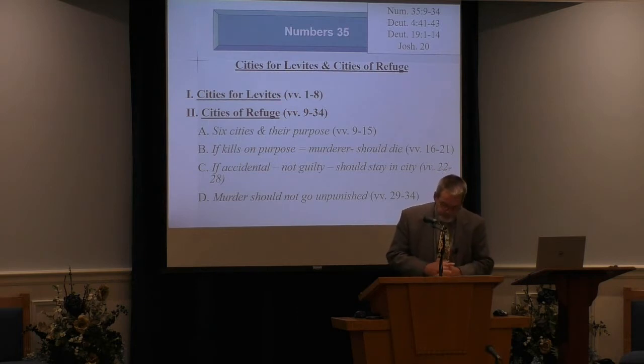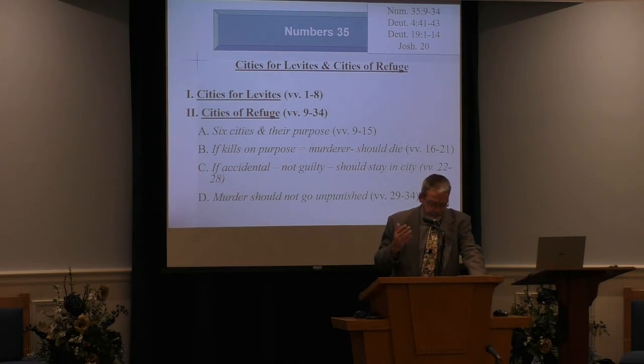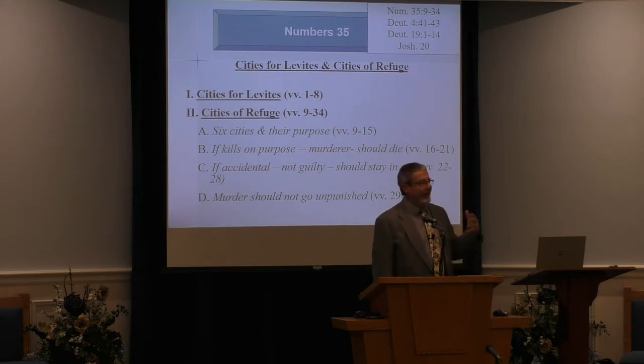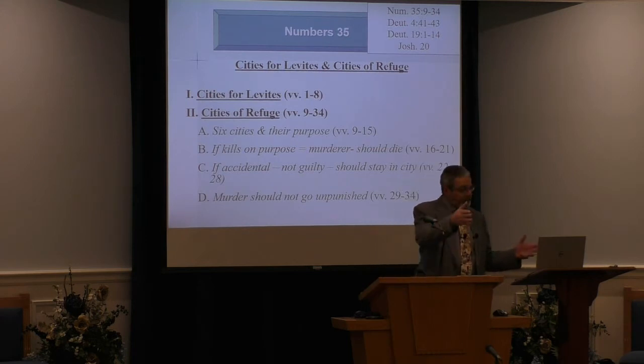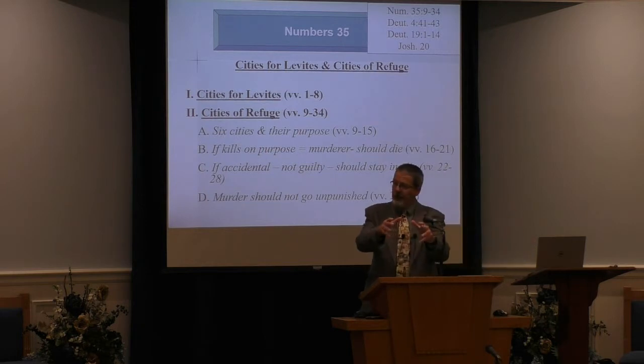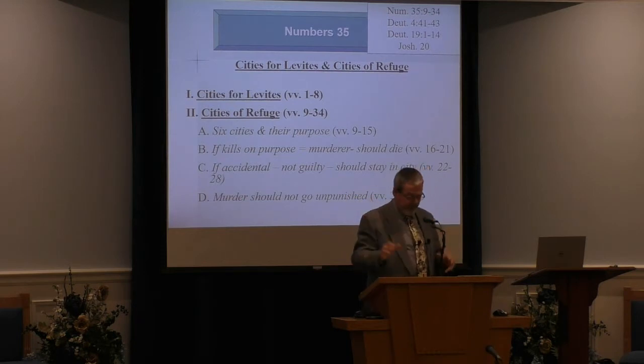Verse 12, they shall be cities of refuge for you from the avenger, that the manslayer may not die. Now, who was the avenger? Apparently, it was either the next of kin of the person who was killed, or it was someone the family appointed to go seek vengeance on the one who had caused their death. And so in order to escape that death, he could run to the city of refuge.